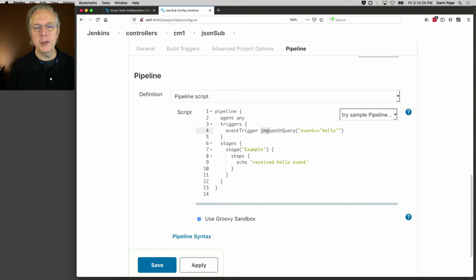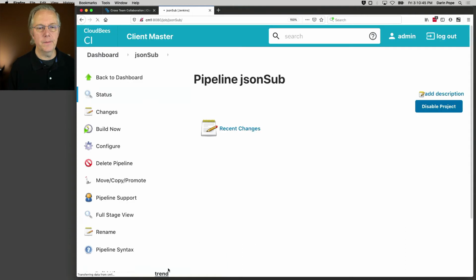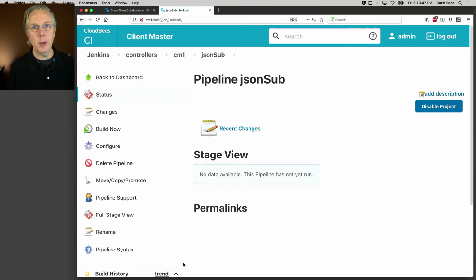We now are doing a JMESPath query against the JSON blob that's being sent over to us, and we're saying, hey, I only want to trigger if the event equals hello. And if you think about what is in our jsonPub job, we have event hello. So let's go ahead and save this. Remember, until we run it once and get our trigger set up, it won't listen and do anything.